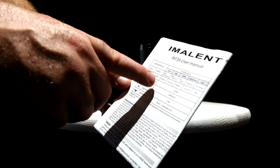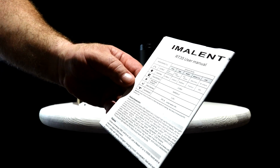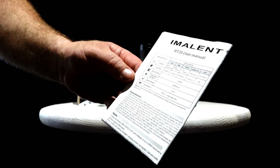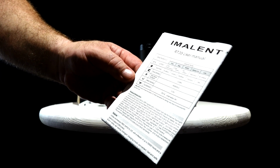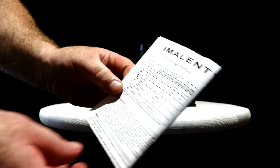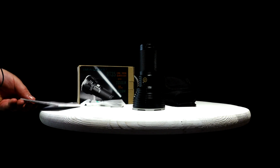And on turbo, it will stay on 2,350 lumens, unlike a lot of other lights, for a full 8 minutes before it drops down to 1,500 lumens for over an hour. And that's about all I want to cover for specs on this. We'll get into the light.